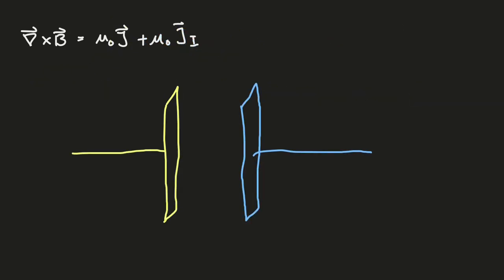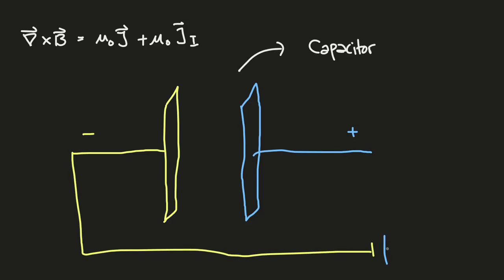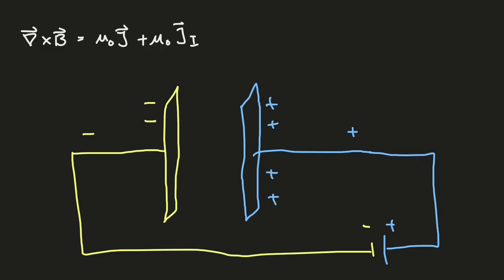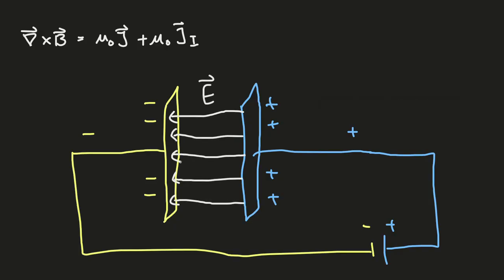Suppose we have this two-plate system connected with wire, where the right plate is positively charged and the left is negatively charged, known as a capacitor. If we have this loop system with a battery, of course this side is positive and this is negative, so the magnetic field in this system will be created like this, with edge effects negligible. Inside the capacitor, J is equal to 0, but in our loop, J isn't the zero vector.